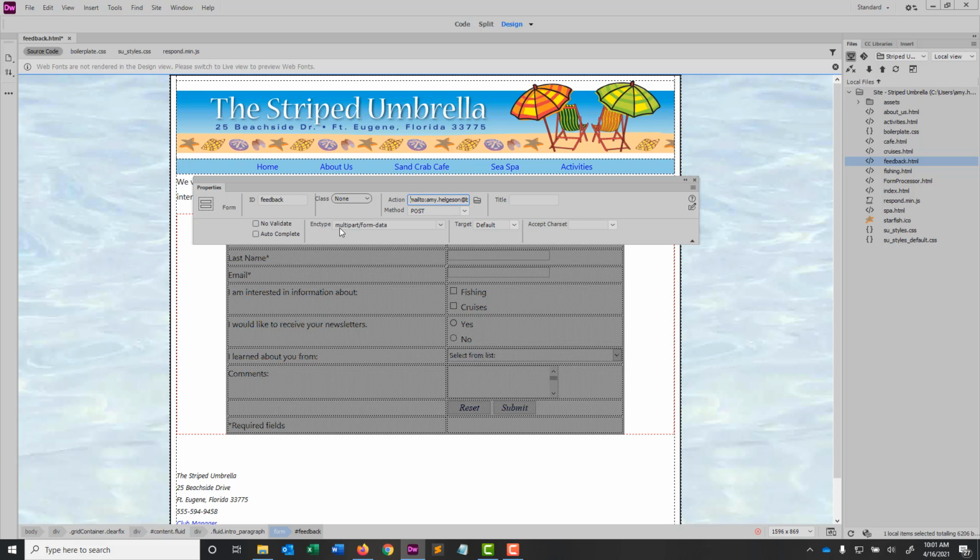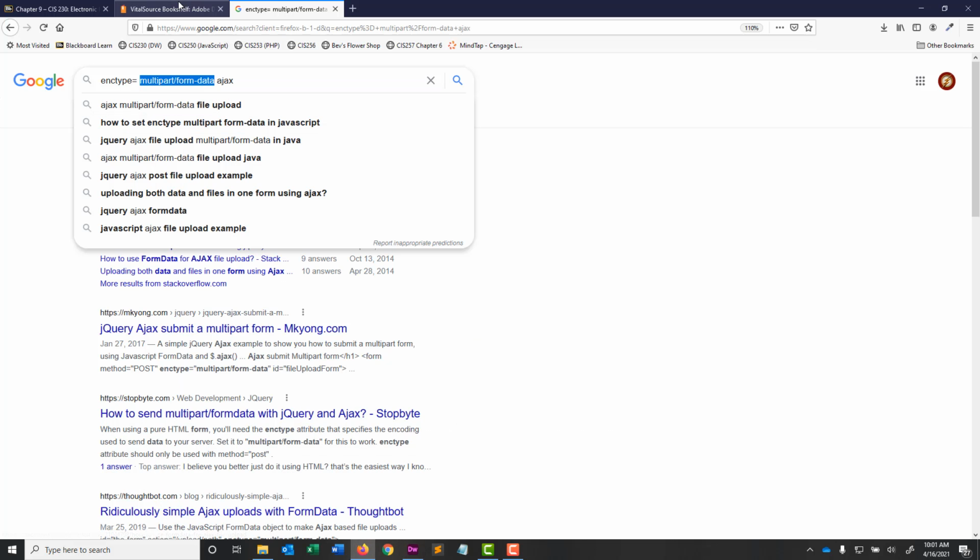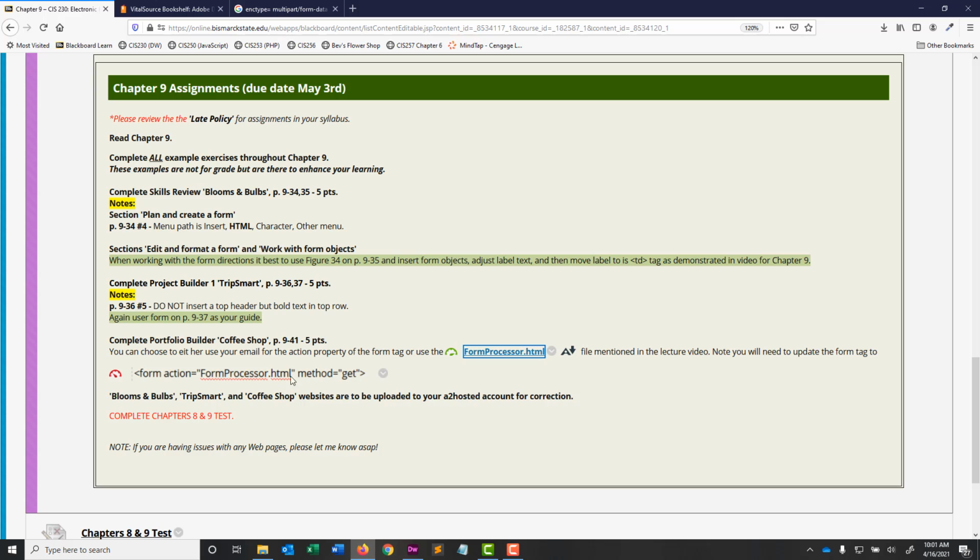Method of post, multipart/form-data. So that's if you choose to go through the email route, okay? Otherwise, do the same process that I stepped through in the first lesson video of how to do the form processor.